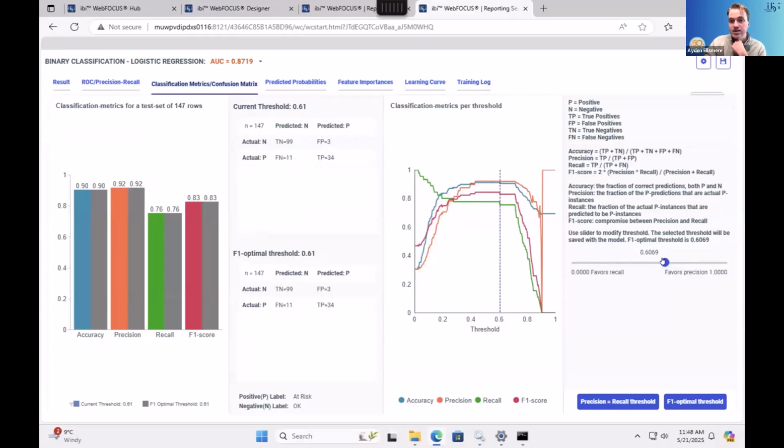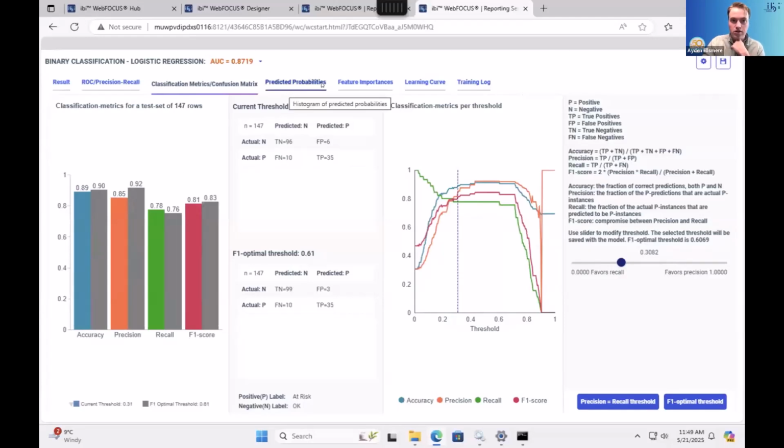I can actually dynamically adjust this. So again, if let's say this was a medical scenario and I'd really rather favor recall, I'd rather make sure I capture everybody, I can dynamically adjust this. I've adopted this. You can see here precision has taken a hit. It's gone down from, I think it was 90% to 85, but our recall has gone up to 80%. So we're capturing 80% of those that are actually at risk.